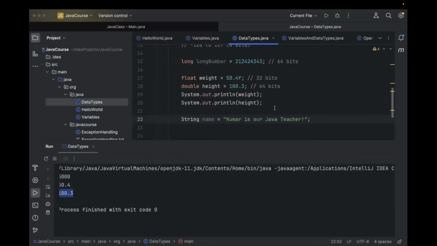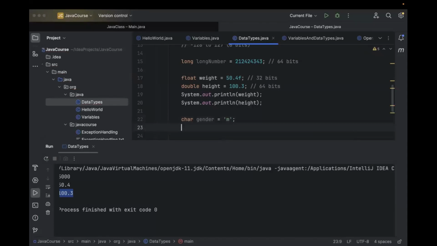And even in primitive data types, I think I forgot one, sorry. There is a char. Char is for single characters, like gender, let's say, which is male. You cannot write MALE. It will fail. What is it telling? Too many characters in character literal. So you can have capital M or you can have small m.